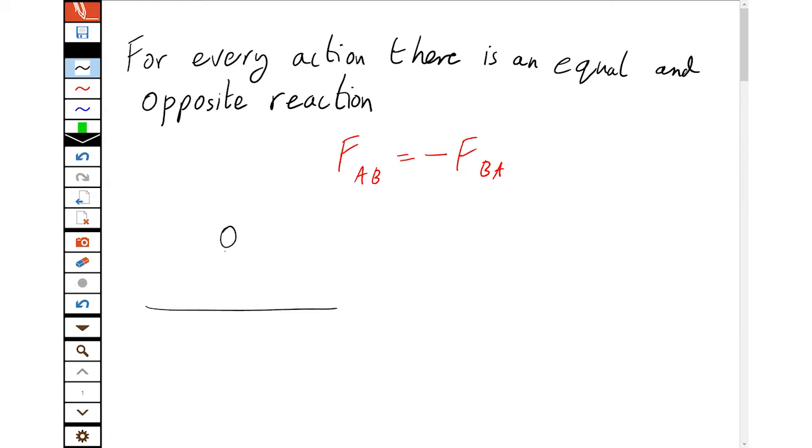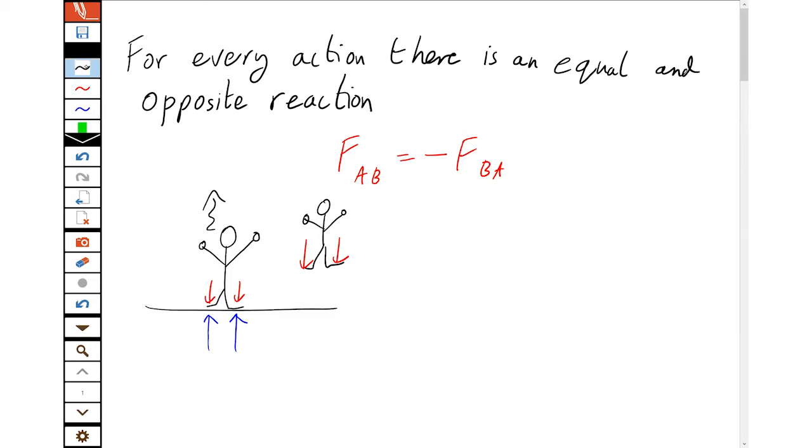Like, for example, let's say I'm here and I'm going to jump up in the air. Hooray! Well, I kick down with my legs. Now, how on earth does that actually make me move up into the air? I'm pushing down with my legs. Well, the idea is the ground exerts an equal and opposite force on me up. And that force is now greater than my weight, which we'll see later. And that's what boosts me into the air. That's also why I can't do a nice double jump to reach some coins up there like Mario, because now if I'm in the air and I kick down, I have nothing to kick against. So there's no Newton's third law to push back up against me.